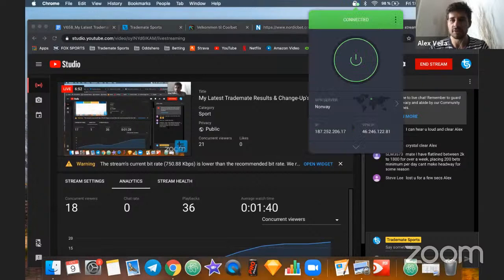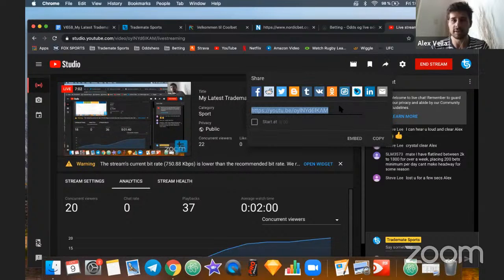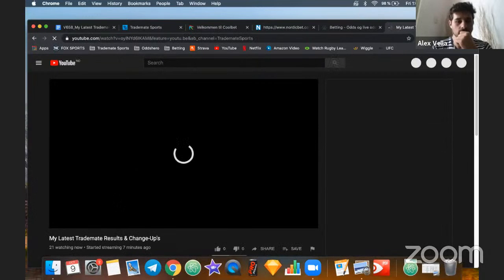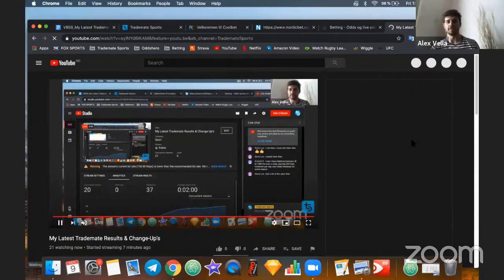What I might do is turn off the old VPN. Hopefully that makes things a bit easier. I'm just struggling to see. Yeah. It should be a bit easier now to follow.